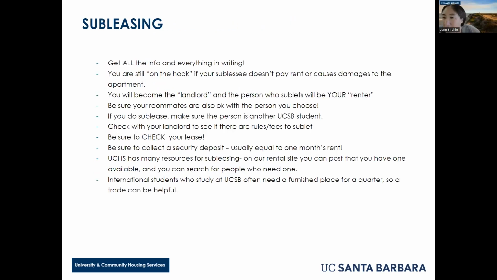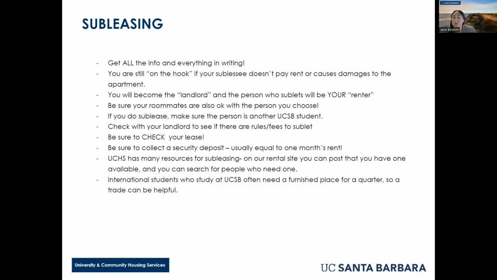If you do sublet, it's super important that you get everything in writing. So if Emily contacts me and wants to sublet from me, I have to make sure that I have a lot of information. So we have a subleasing form that I'll show you, and I would make sure that Emily fills all of that out. I would get information from her, like a photocopy of her driver's license. If they're international, a photocopy of their passport.